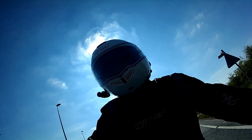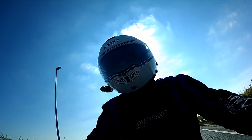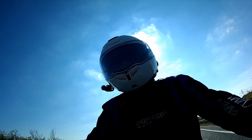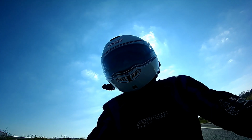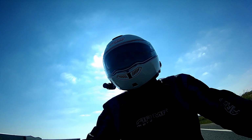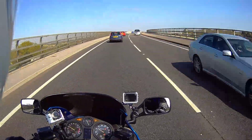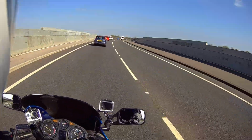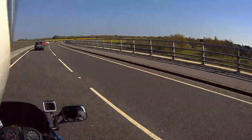In times past when I've done an oil and filter change, I've just started the bike up and let it idle for a few minutes to warm the oil and get any sediments stirred up and in suspension, just letting it tick over on the centre stand. But then I looked out the window and thought, no, it'd be silly to waste fuel idling on its stand when I can achieve the same end by bringing it out for a quick run. So here we are. Yep, that's looking pretty good.